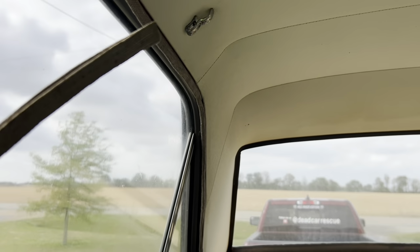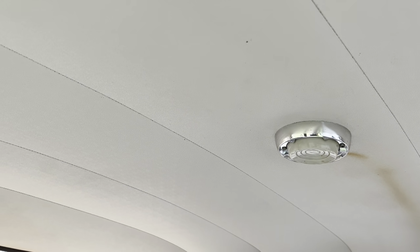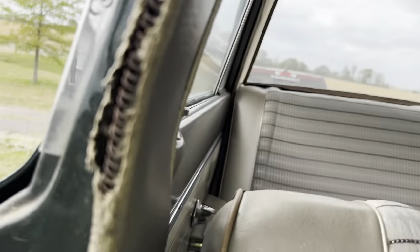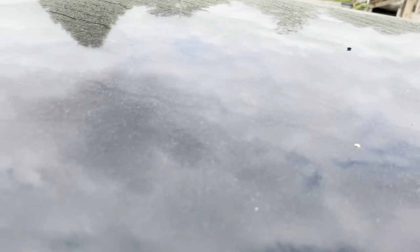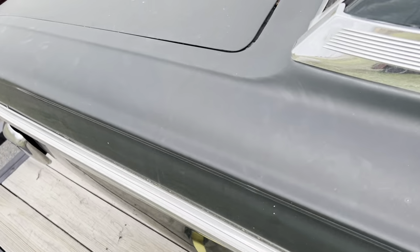Let me show you the rest of this. Okay, see the headliner? Other than a little bit of staining, this car looks really nice. Nice back seat, nice carpets. Topo is just nice. That's all I got to say. This door will not open.